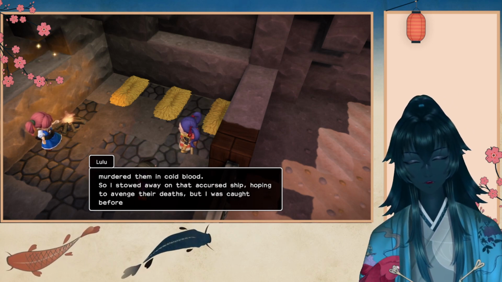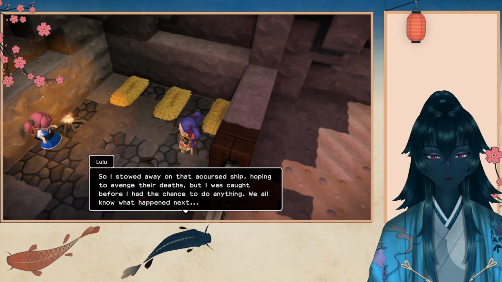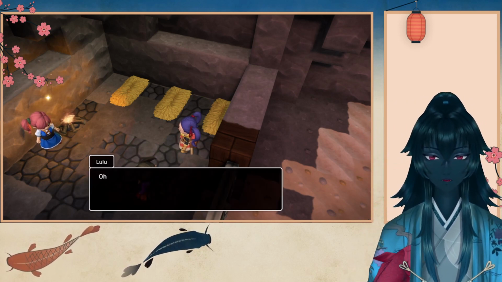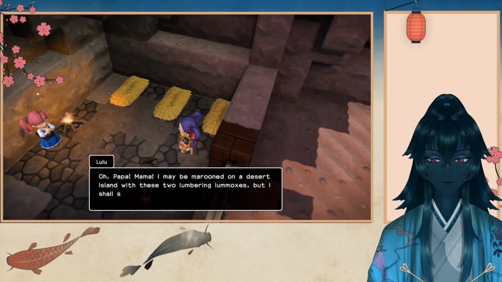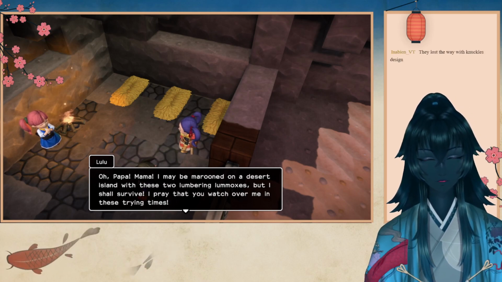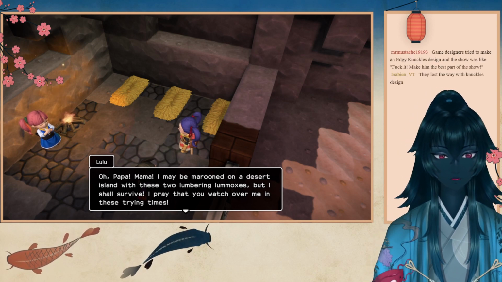So I stowed away on that accursed ship, hoping to avenge their deaths, but I was caught before I had the chance to do anything. I'll not know what happened next. Oh, Papa, Mama, I may be marooned on an island with these two lumbering lumsacks, but I shall survive. Pray that you watch over me in these trying times.